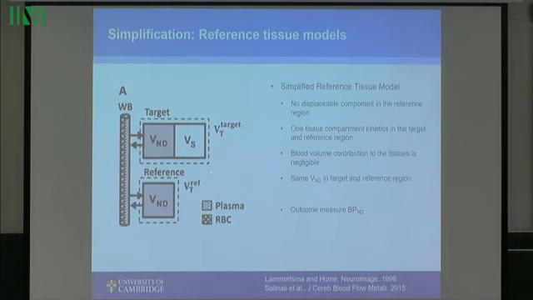Therefore, we will be able to estimate the binding potential and not just the total volume of distribution. But this, of course, would require a reference tissue, which is not available for all targets, because for some targets there are regions of the brain where it is present and regions where it's not present, but other targets that we are interested in are present all over the brain.